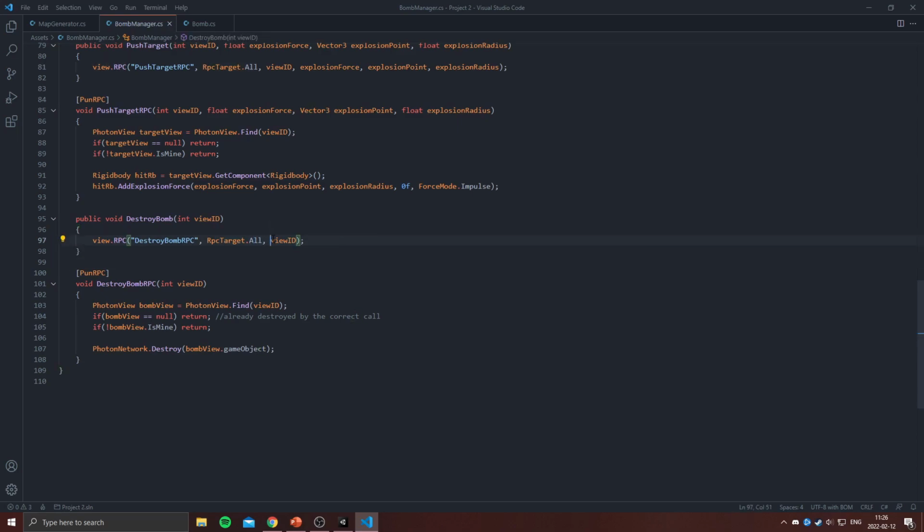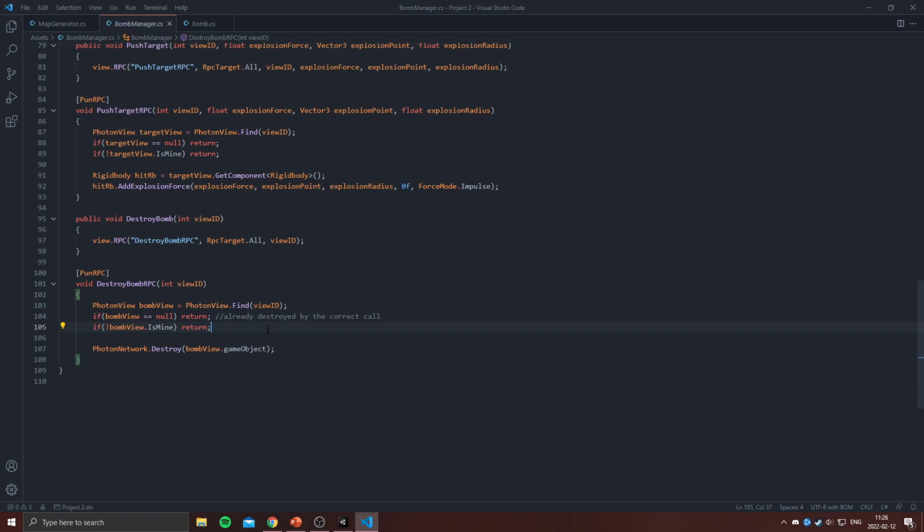And like I want to show you here, like I said, you can't pass game objects, but you can work around it by passing in a view ID if they have a photon view. And what I'm doing is you can use this neat function which just finds a photon view from the view ID. And then first I'm checking if it's null, like if it's already destroyed or something happened. Just don't do this, because it's going to give a null reference exception in the second line, and that is if it's not mine, I return, and then I destroy it. Now what's happening here?